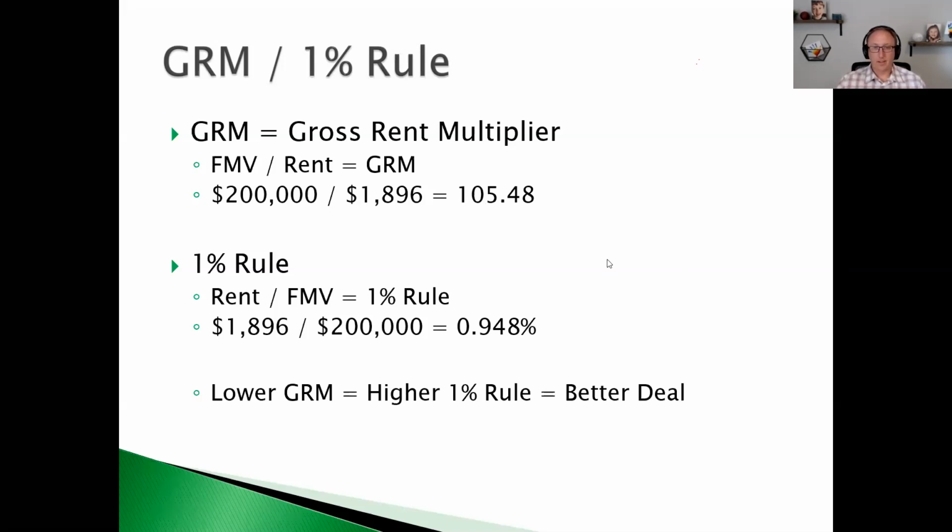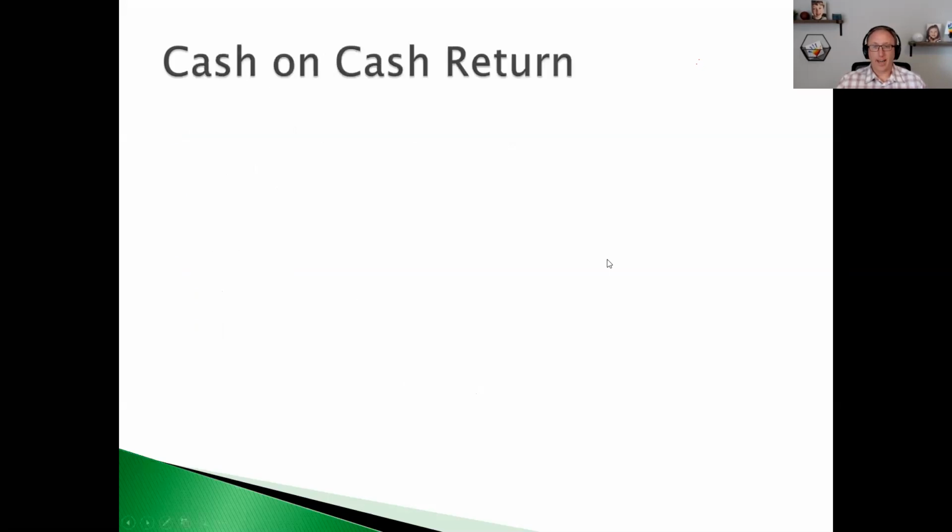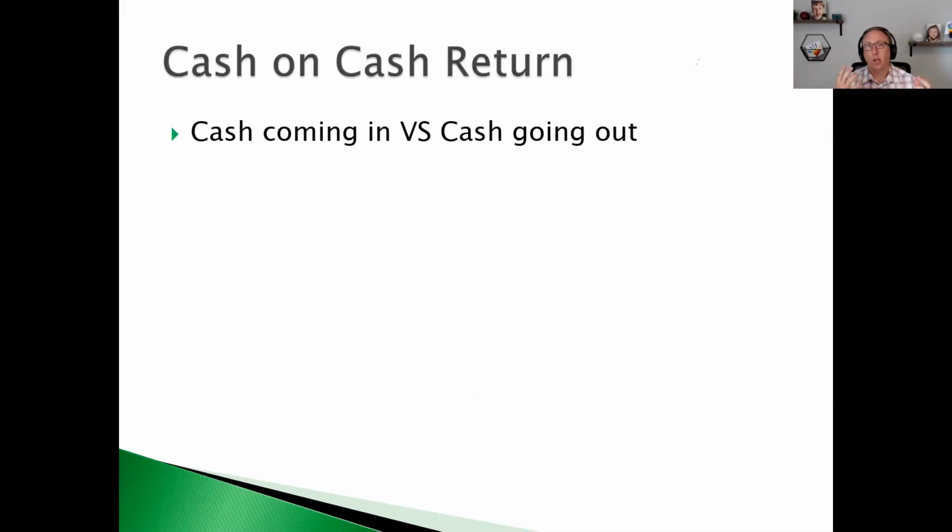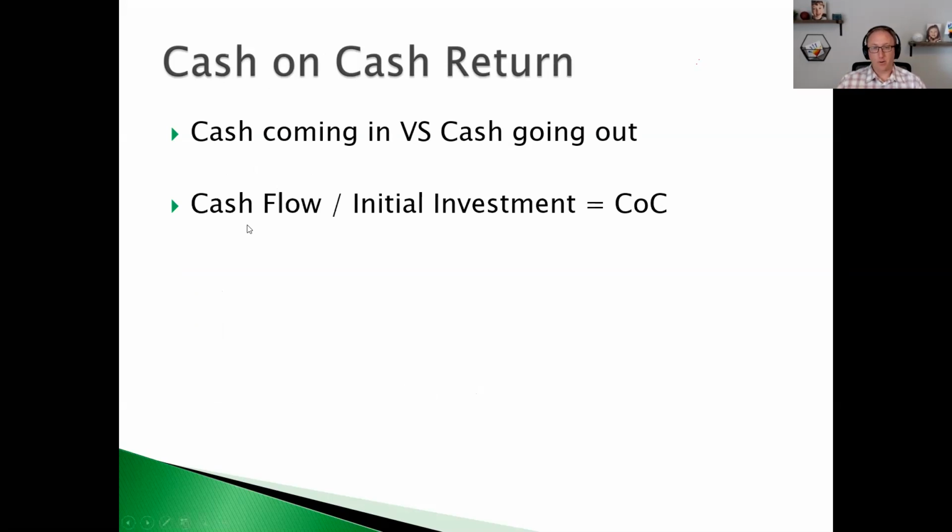All right. Well, let's move on to the cash on cash return. So cash coming in versus cash going out. That's how we figure out our cash on cash return. We have to get really into the weeds here, figuring out our cash flow divided by our initial investment. This goes back to our financing, any down payments, maybe closing costs, and then of course our cash flow, which we've already calculated. So potentially we're using a couple of formulas to get us there.